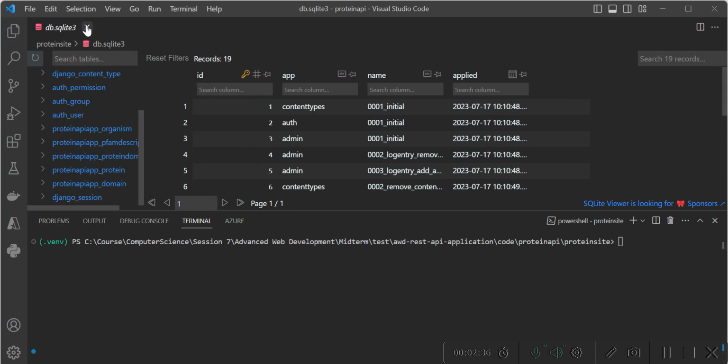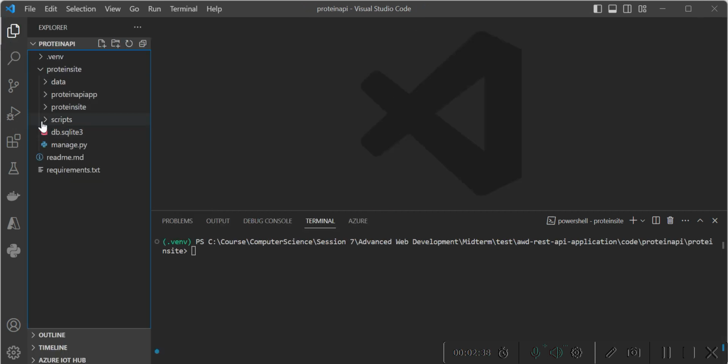Now I will load the data. The data load script is here in load data. So I have to go to this folder, which is in protein site. And let me cd to the script folder.